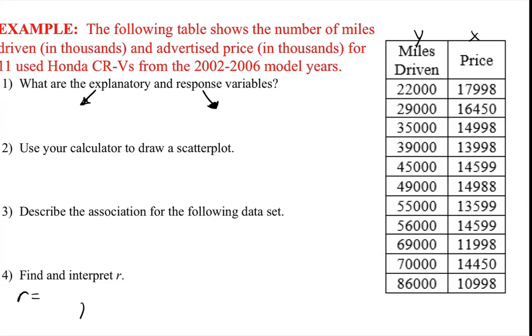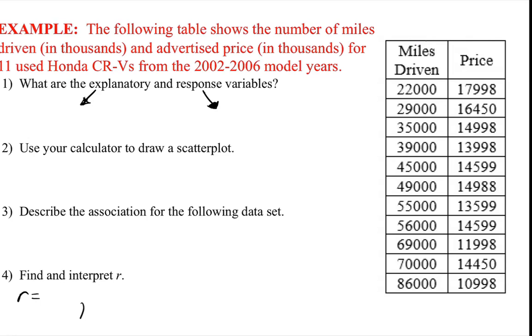Yeah, it doesn't affect R, but it will affect other things. The graph and the association, right? It won't affect the number we get for R, correct? But it will affect some other things that they're asking us. So if they only ask us for R, you're right, doesn't matter. Absolutely, doesn't matter. But they're asking us for a couple other things, so be careful with those, okay?